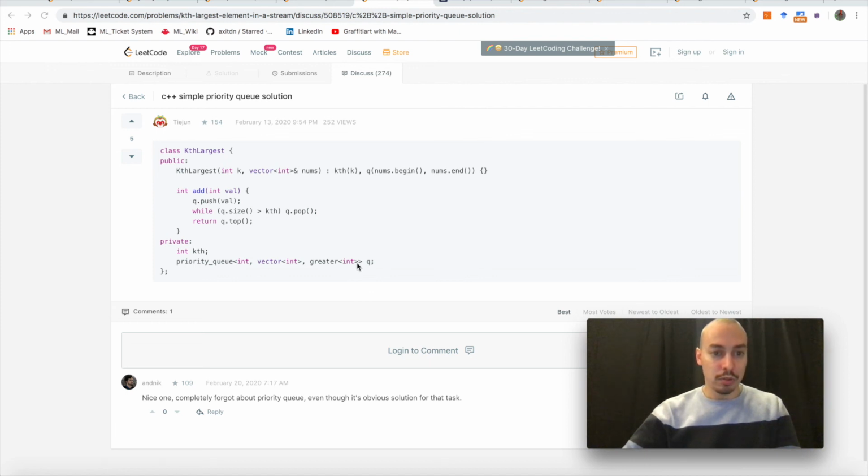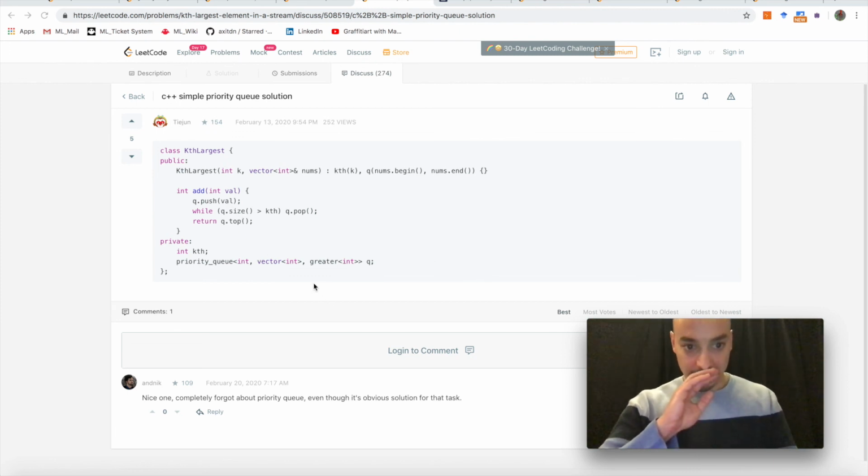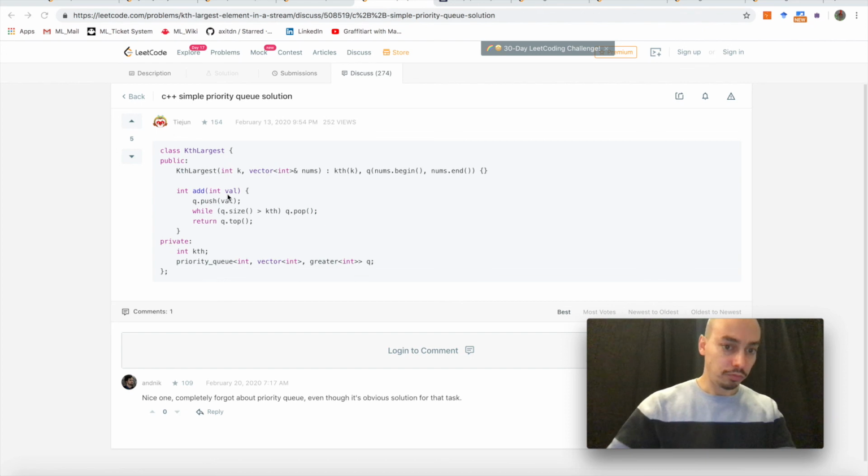And as we go through our list of elements and push them into our priority queue, we check if the size is still larger than the number of elements that we want to keep.